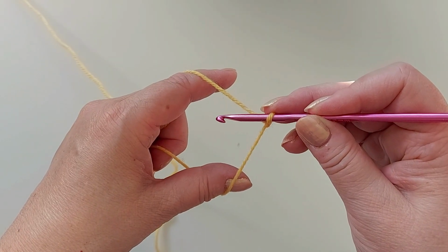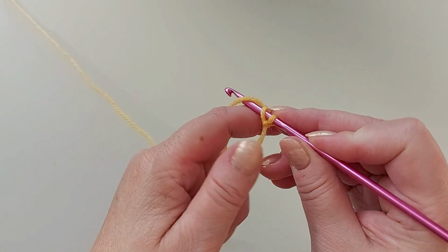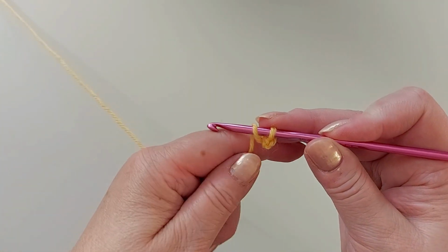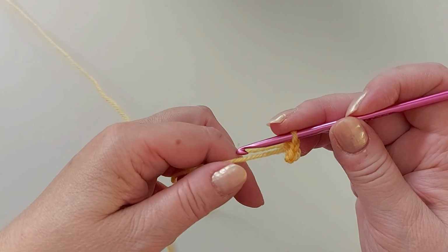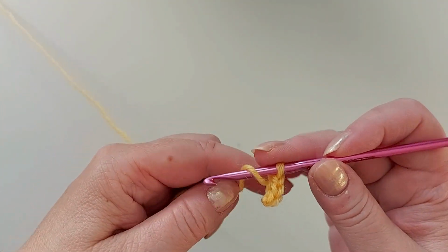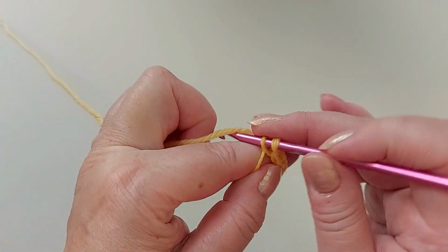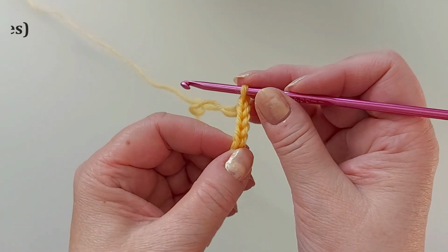Hold it first like this here and pass the hook under towards you, and then take a yarn over and pull through both of the loops. And again pass under the first yarn and then a yarn over and through both. After you get used to it, you don't need to separate the yarn so much. Just go under the first one, yarn over and through them. So this creates a thin I-cord, a bit thicker than just chain.